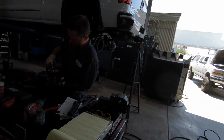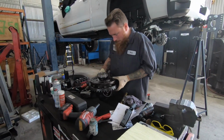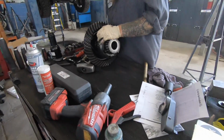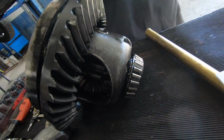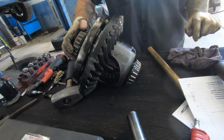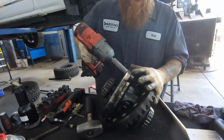Oh, it smells good. Nothing like nice fresh gear oil in the morning. And here you go, guys. If you guys are wondering about the lockers on the Duramax, it's the G80 locker that's in the back. And after, I think, 100 RPMs, that's how the locker engages for the rear.